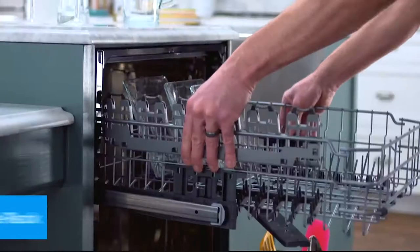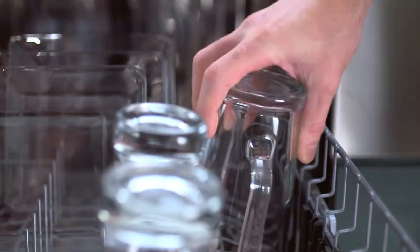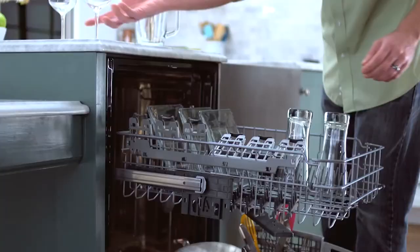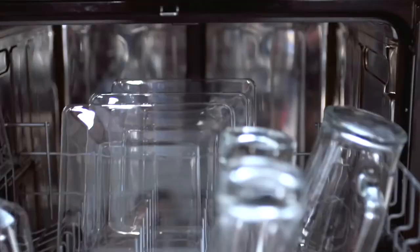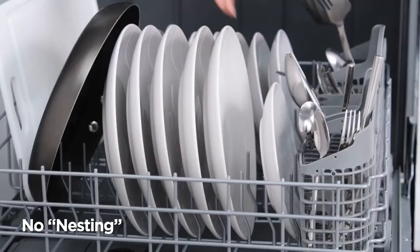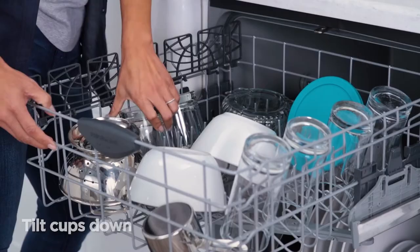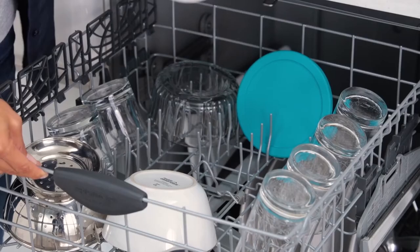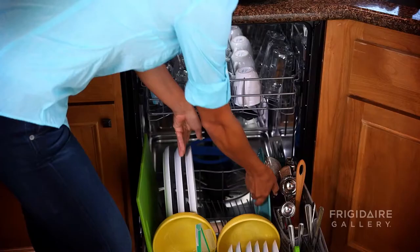Moreover, it has a 30-minute wash cycle which is standard, an energy saver cycle, and lastly the China Crystal setting that gives your dishes more delicate loads. You'll also get a rinse-only option and a favorite cycle option which allows you to save one of the other ones with any modified settings you've added. It gives you a wide range of options on how to clean your dishes depending on how heavily soiled they are. This dishwasher's width is 29 inches, a length of 34 inches, and a height of 26 inches, with an assembled weight of 91 pounds. It's energy efficient with its 260 kilowatt-hour annual energy consumption. There's no need to be concerned about your electric use while still achieving outstanding results. Trust your dishes with the Frigidaire Gallery and you'll never go wrong.